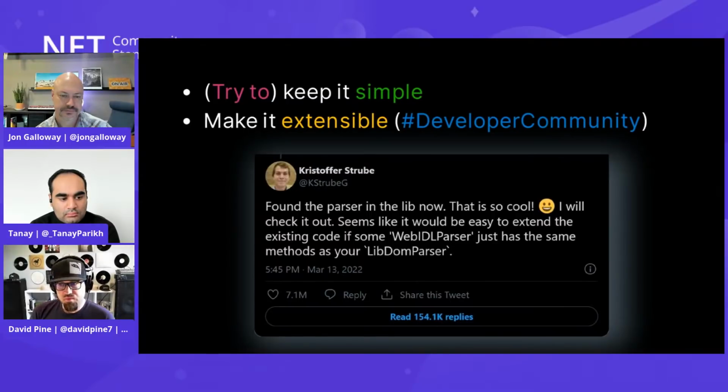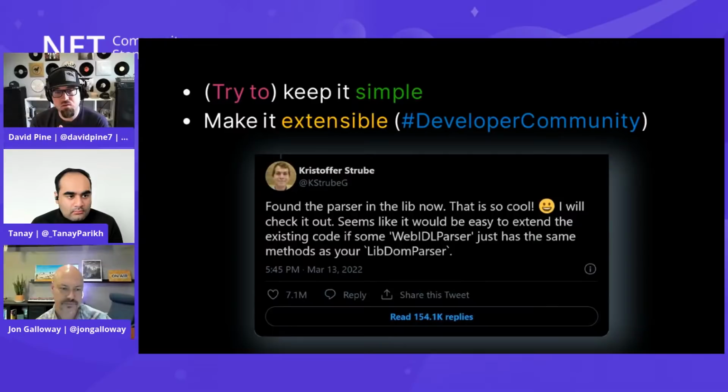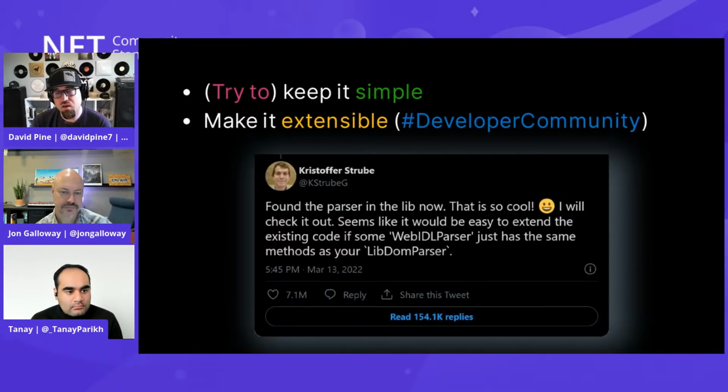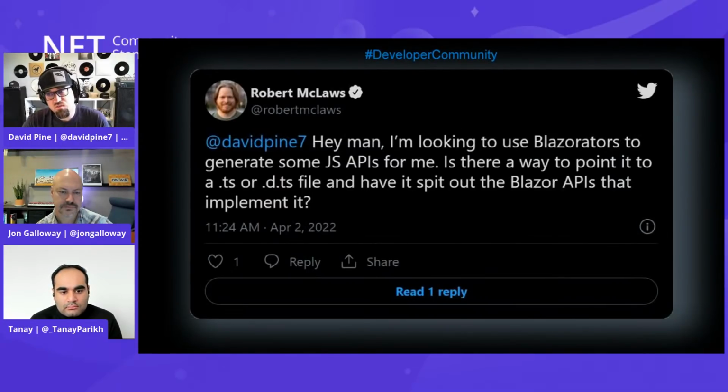In addition to that, we wanted to keep it simple. That's kind of hard to do because there's a lot of parsing of various strings. So I've been exploring the potential for re-implementing the TypeScript compiler's parser to have a better understanding of how all the stuff flows, but that's a lot of work. So this is where the community comes in. Ideally, I'd love to make this extensible so that the developer community can get excited by it and see that, hey, we can generate any arbitrary JavaScript APIs given a parser. In this case, the default one right now is the type declaration parser. But some community members are looking to implement Web IDL, which is a different specification for how some of those APIs are surfaced. In addition to that, there's other folks that are trying to use it for JavaScript APIs that are proprietary, internal things. So there's lots of use cases once the source generator itself is put together.